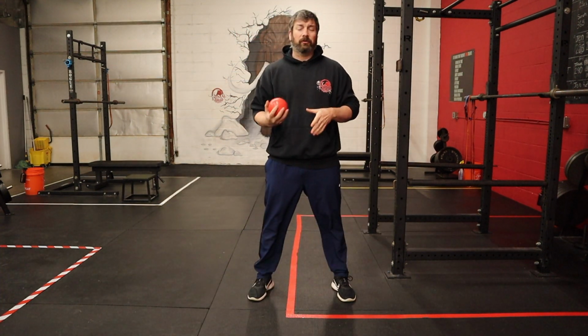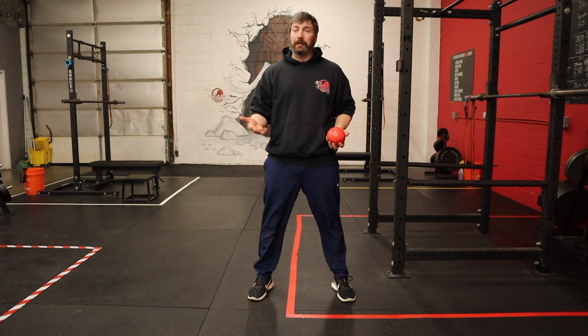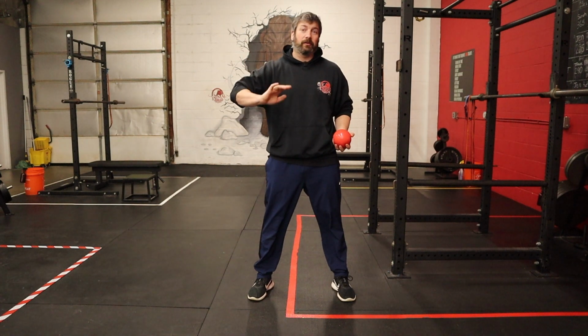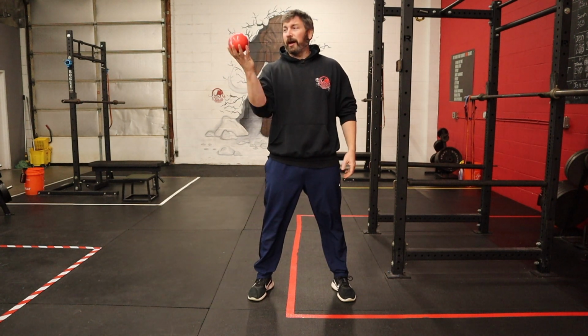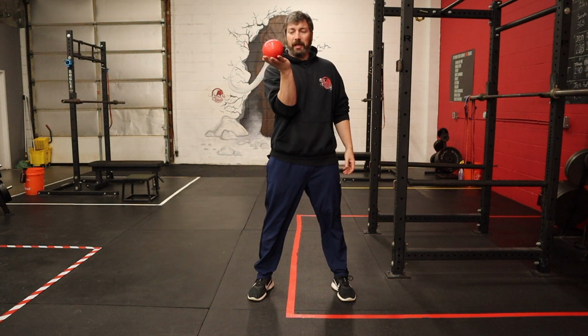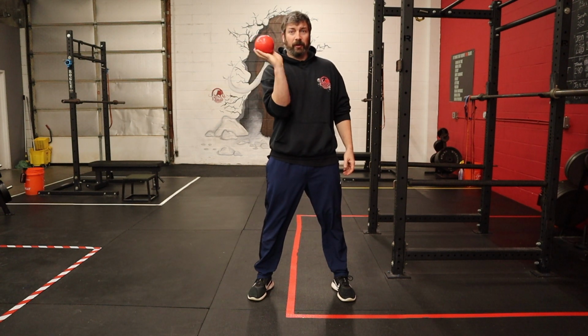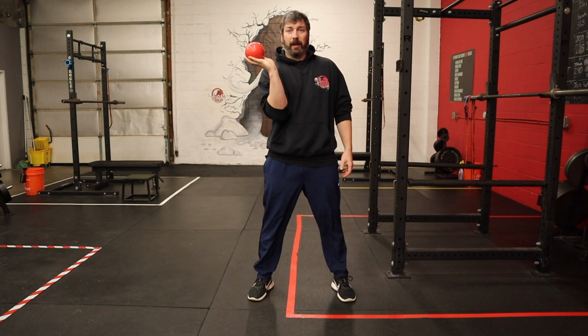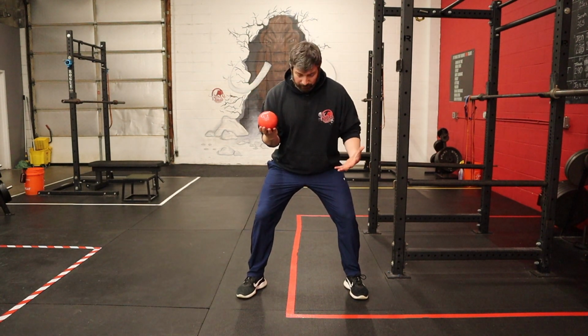Okay, next one, we're actually going to push and flick the shots into the ground. Now they can actually start to release the shot and get some movement going, get that urge to throw something out of their brains. So, put the shot in the hand. We're going to be in the basket with the thumb on the side, just like we showed you. Then we're going to get a nice athletic position, bend the knees a little bit, get the feet open.